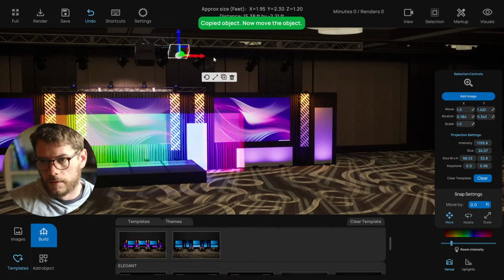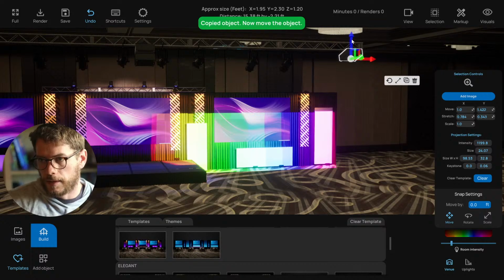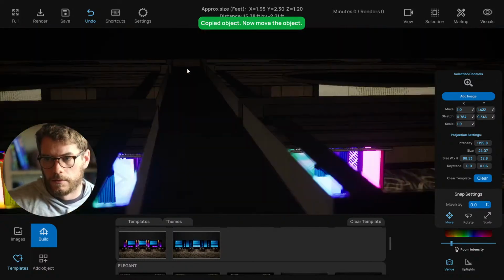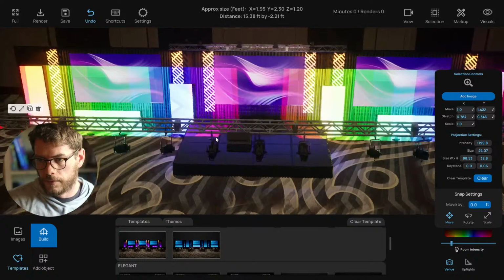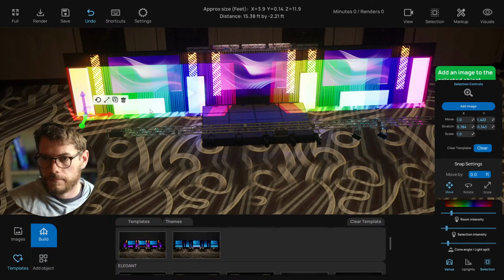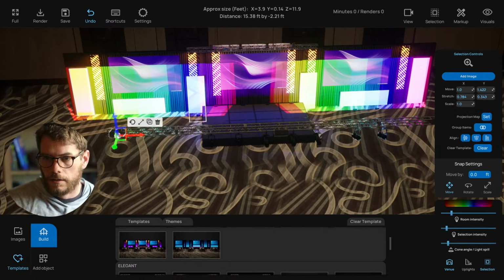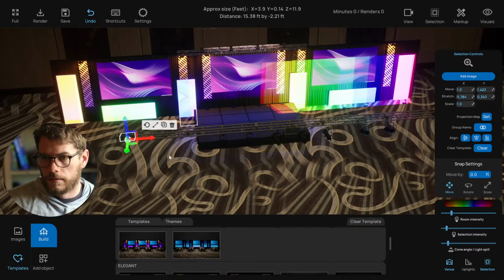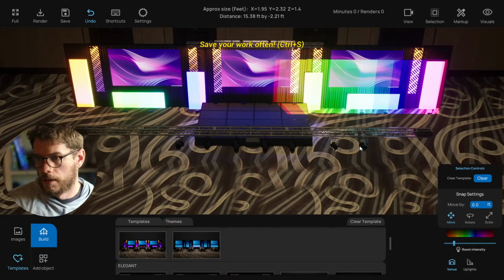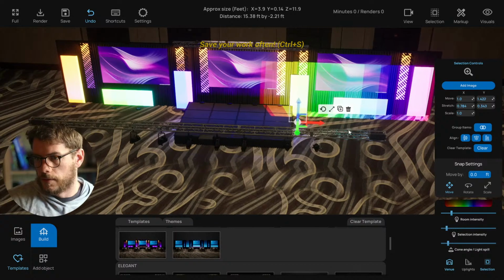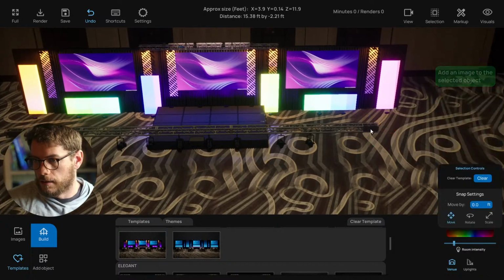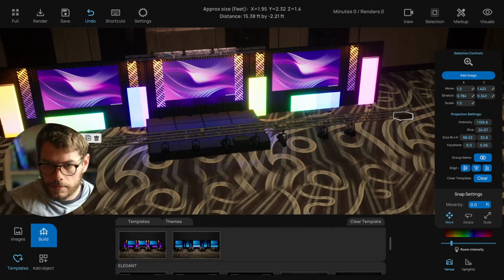And then you could do something like this, right, where you have 3 projectors. And let me focus my camera a bit better here. So you have 3 projectors, and let's say this one's projecting onto these. I'll actually delete this one now. And we'll say this projector's projecting onto these. And then I think my projector's in my truss for some reason.